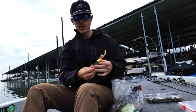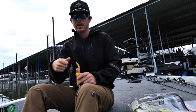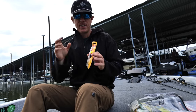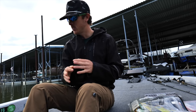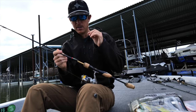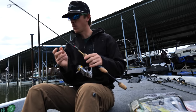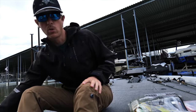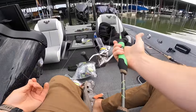So we'll slip bobbers like this. You can use a little bobber rig and just float it over that area. That works extremely well. I like to feel that thump. So I've got just a jig head rigged on here with the plastic. I'm going to be using some of our plastics that we're working on for the Guggen crappie. Let's go get some. Crappie fishing, I'm using a really light rod.